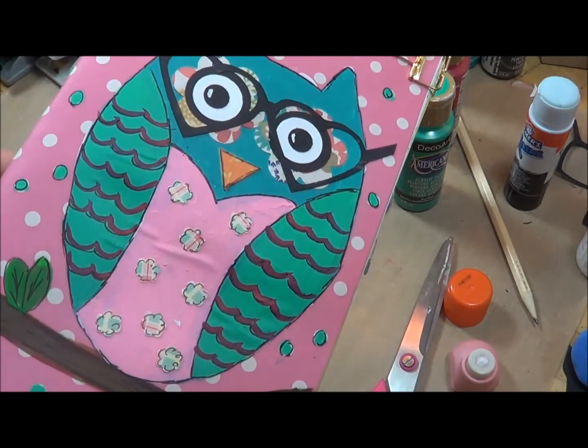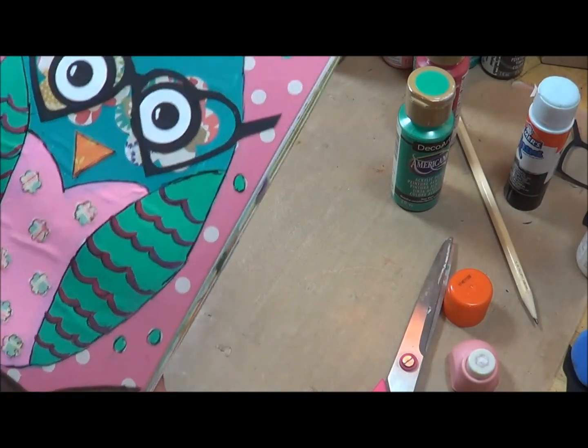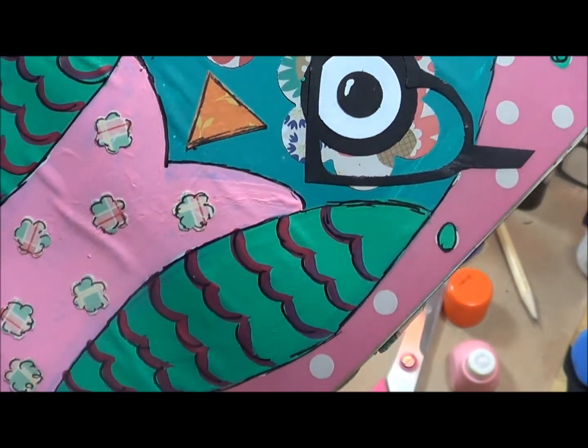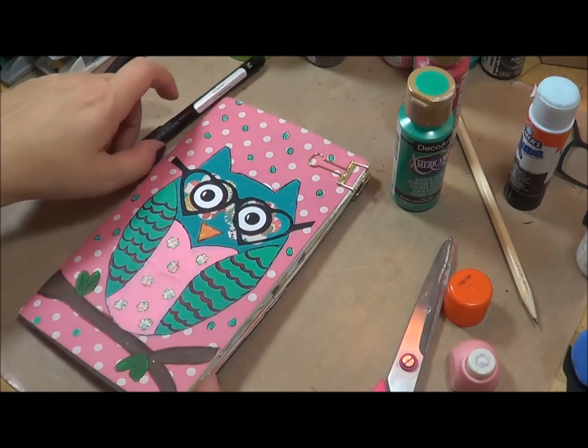So let me just show you a little close-up. I might have a bubble on the paper. It's still a little moist, so we'll have to see what it brings. But just to give you a close-up of the finished owl.